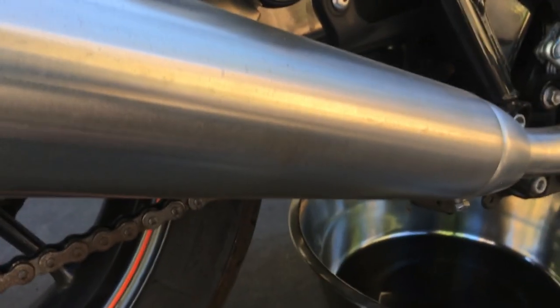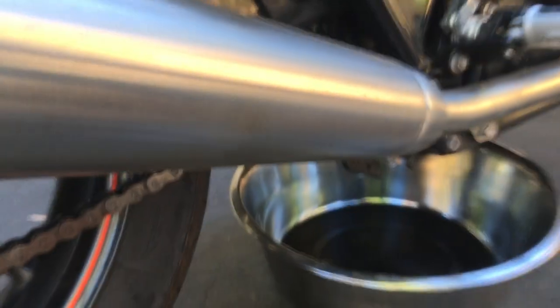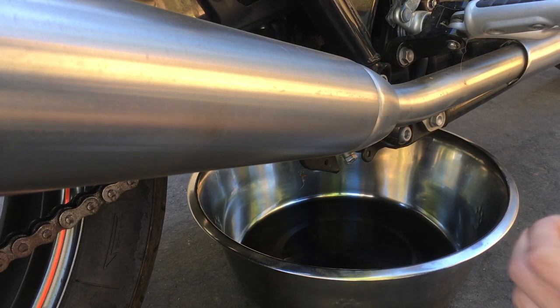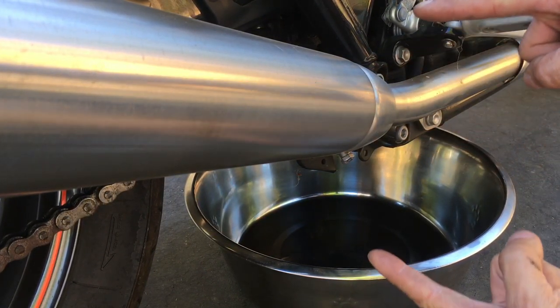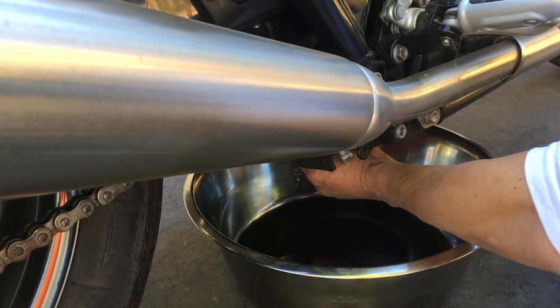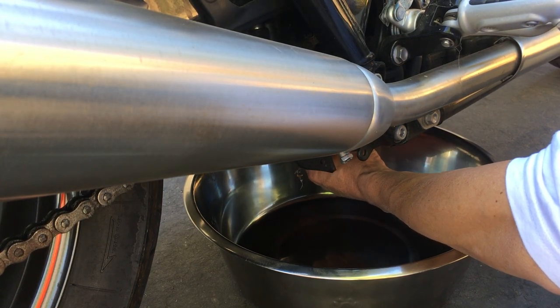Oops. Let's see, I gotta do this, see better. Man, my tripod just... What the problem is, my gimbal is too big. The handle is, you know, it's like that tall, and that's why the camera's up so high. So, unfortunately, that's just how it goes.